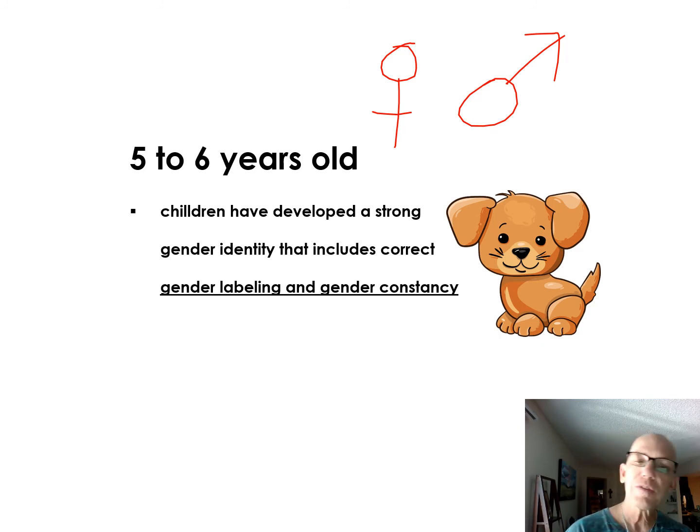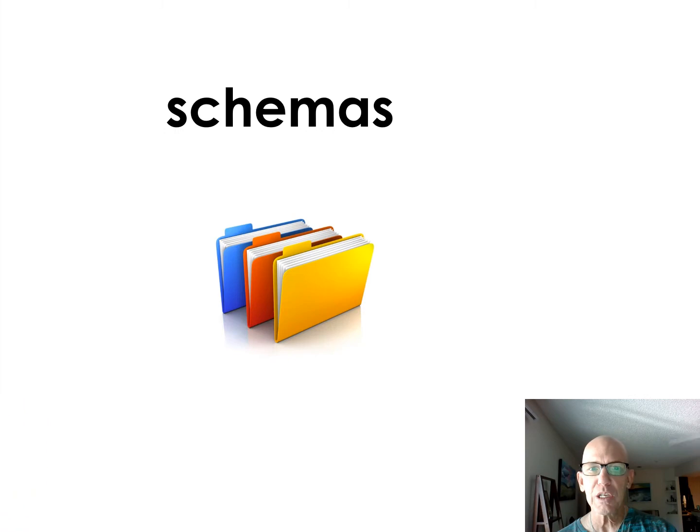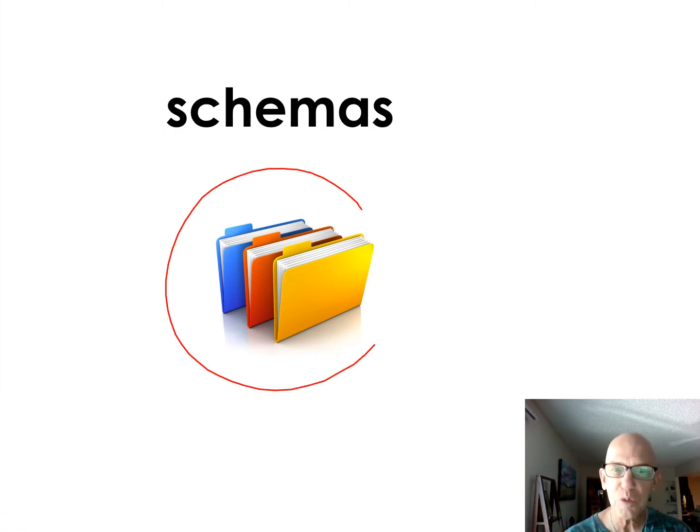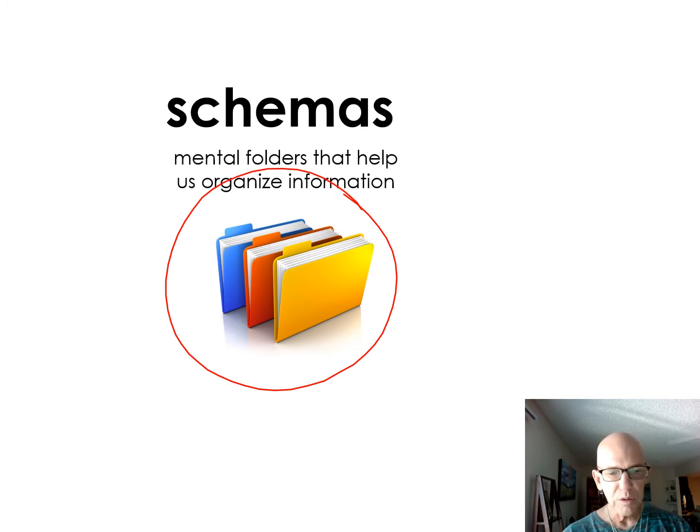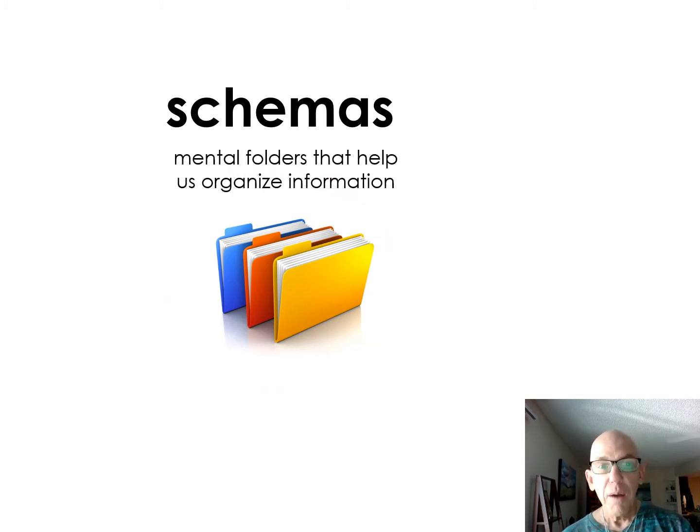What I really focus more on is the category, but schemas. Now, if you had me before, I love talking about schemas, which are these mental folders that help us organize information about the world. We have all kinds of schemas, and we have these schematic representations up here in our head about the external world out there. Like in biology, we have the whole taxonomy of everything that lives on planet Earth.